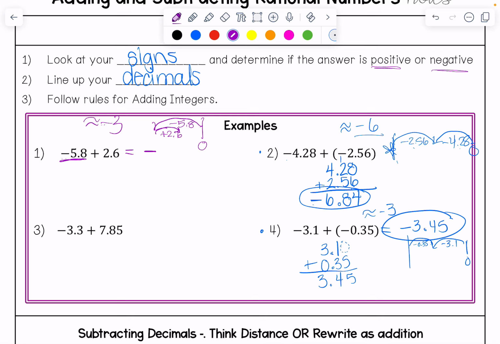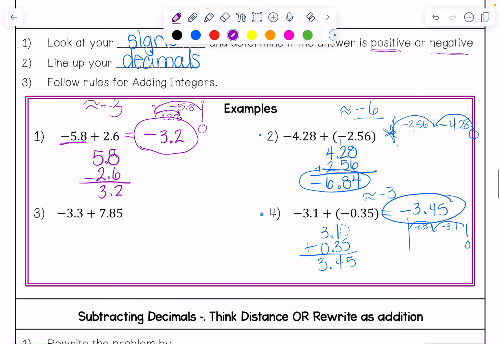And so in order to solve this problem, we want the difference between those two absolute values. So we're always going to find the higher absolute value, and that one's going to be what we start with, and we're going to subtract the lower absolute value. So 5.8 minus 2.6 would give us 3.2. Going back, originally we said that our answer would be -3. So it's going to be -3.2, or -3 2/10.